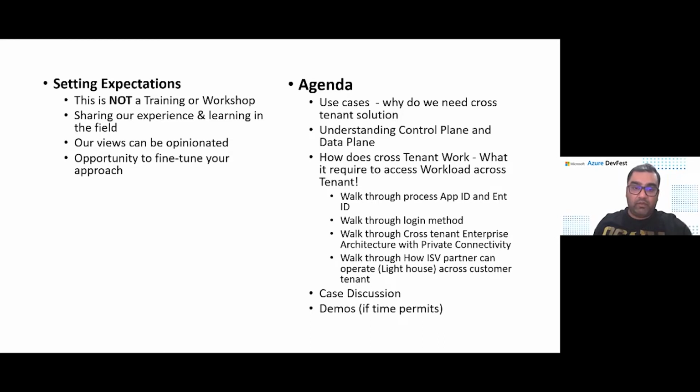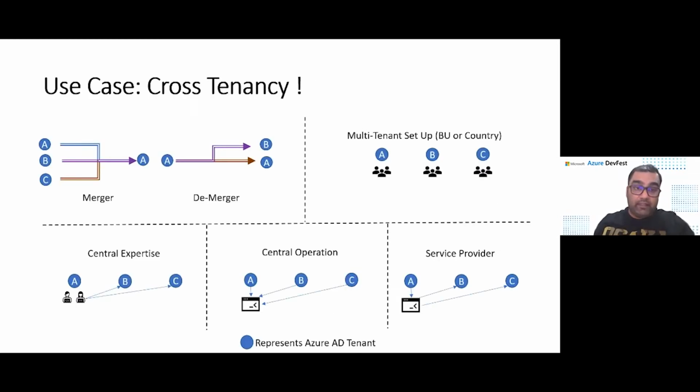With that, I move to my next slide, use cases for cross-tenancy. In a nutshell, I'm seeing it's kind of emerging. These blue dots are tenants, and when we say tenant, we are talking about an Azure Active Directory tenant. I expect that you are working with Azure already, and every organization in Azure has an Azure Active Directory. We call it a tenant, and a tenant is a kind of hard isolation, a boundary which defines an environment from an IAM and access control point of view.